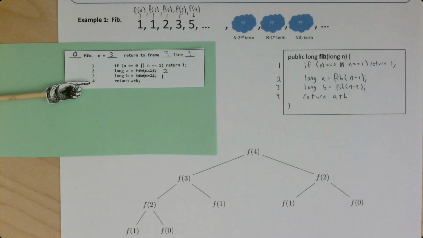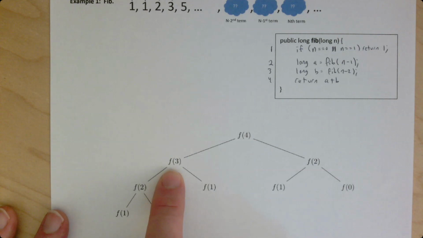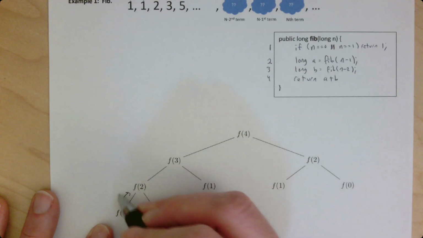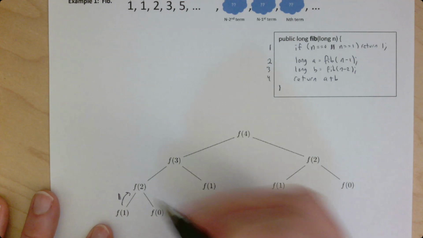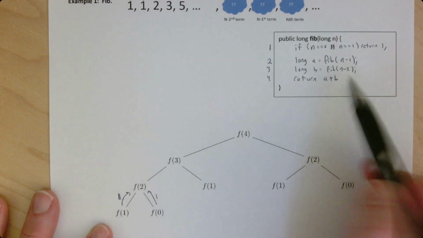Okay, so I wanted to illustrate what happens step by step. It's maybe easier to visualize what's happening using this tree. We were just looking at this part of the tree. So we said, what happens if you run fib 3? What we did was we ran fib 2, and fib 2 ran fib 1. Fib 1 right away returned the value 1, and so then we were back at the next line of fib 2. It ran fib 0, which immediately returned 1. Once we'd executed lines 2 and 3 from fib 2, it returns 2.